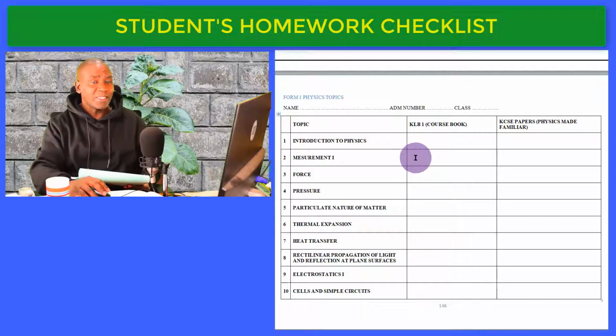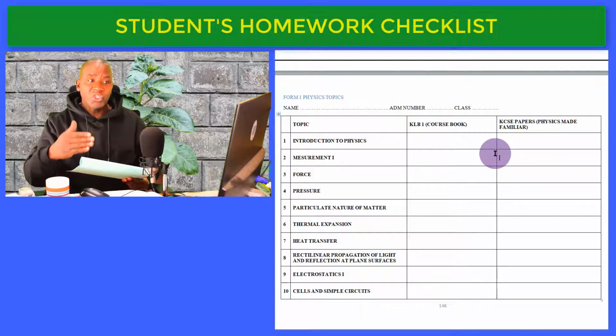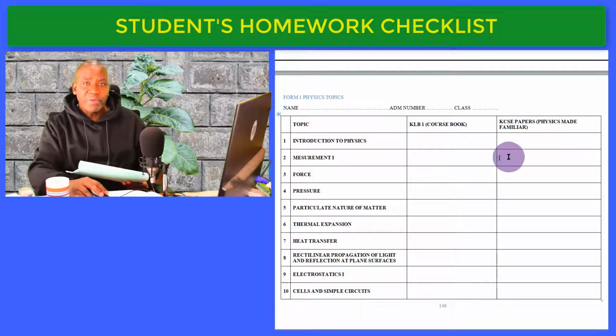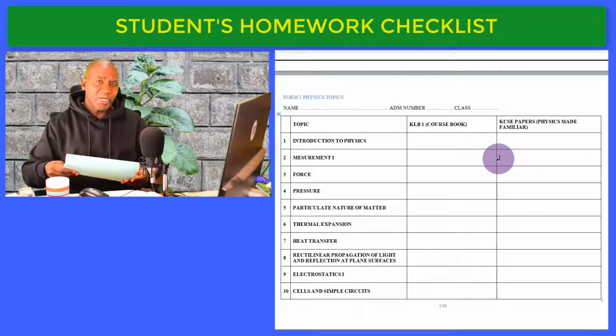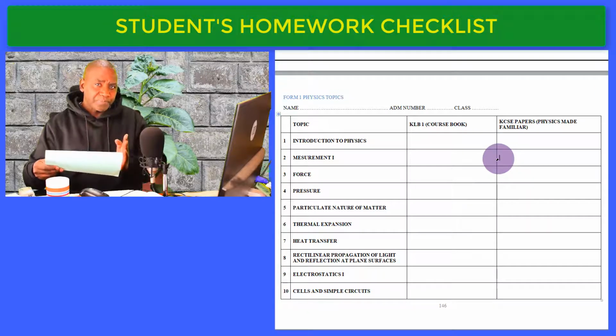If there was some work the teacher did, then you know exactly what to do. If there is a question which you did with the teacher, you know what to review, because I'd like you to review those things which you have done with the teacher, because the teacher may have given you the correct way of tackling the question.